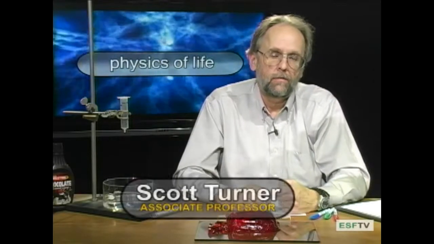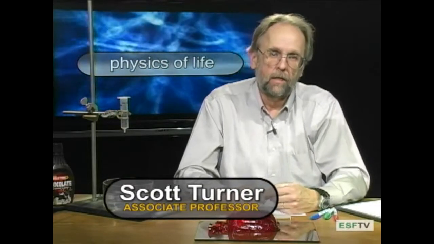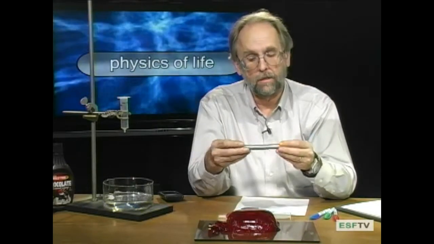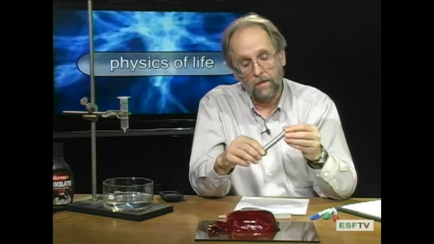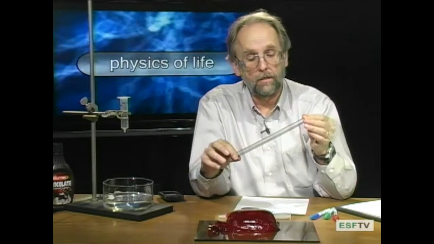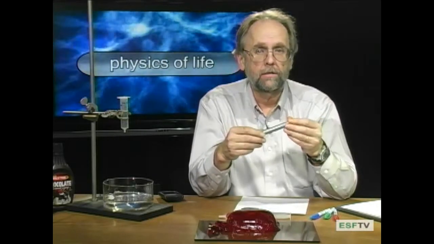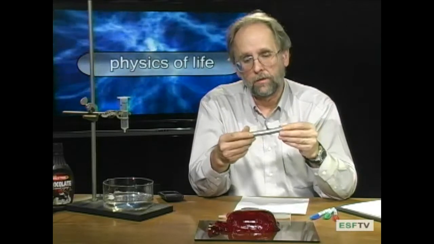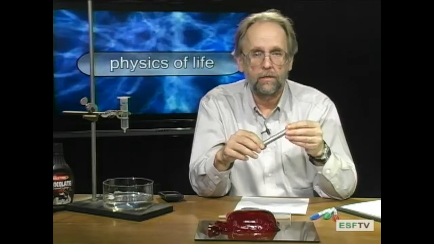Good day. There are various kinds of materials in nature, and they fall into several different categories. For example, you can have strictly elastic types of materials, and this is exemplified by this spring right here. You stretch it, and it tends to come back to its original shape. Elastic materials are quite common in nature. Of course, we make lots of manufactured elastic materials.